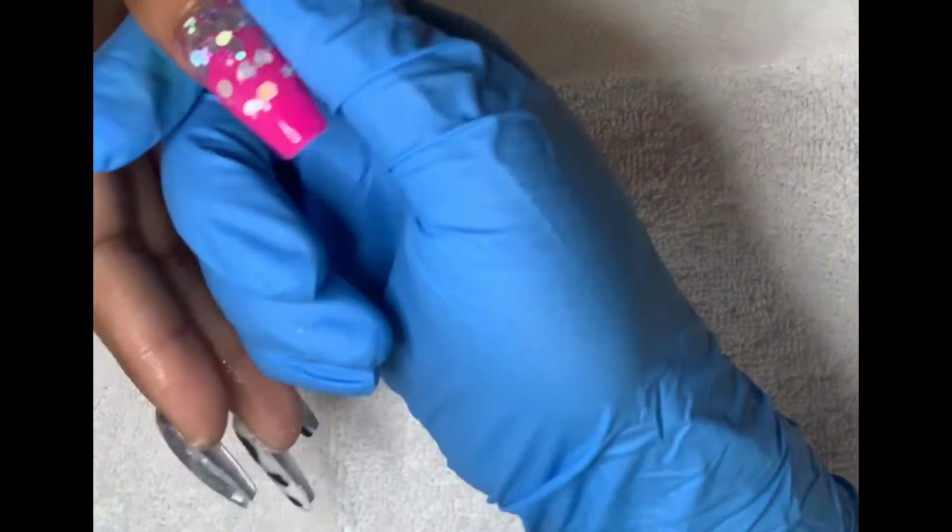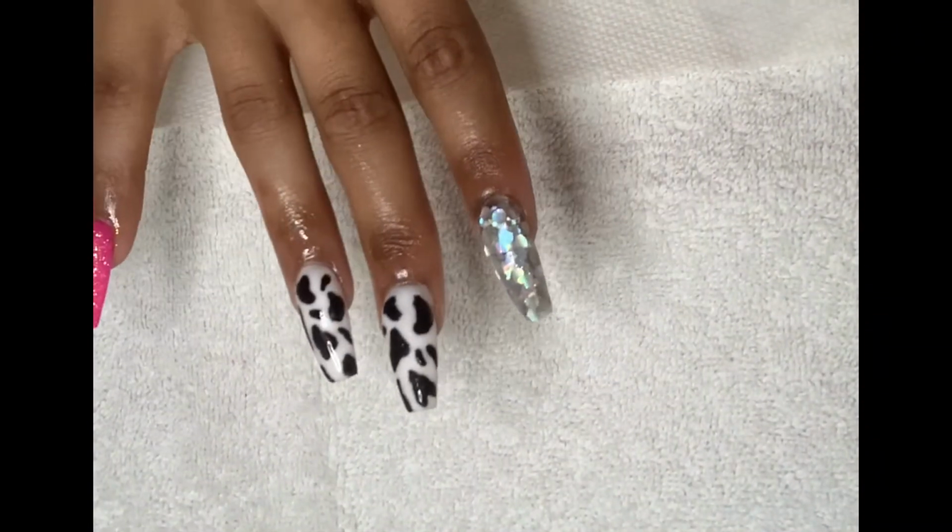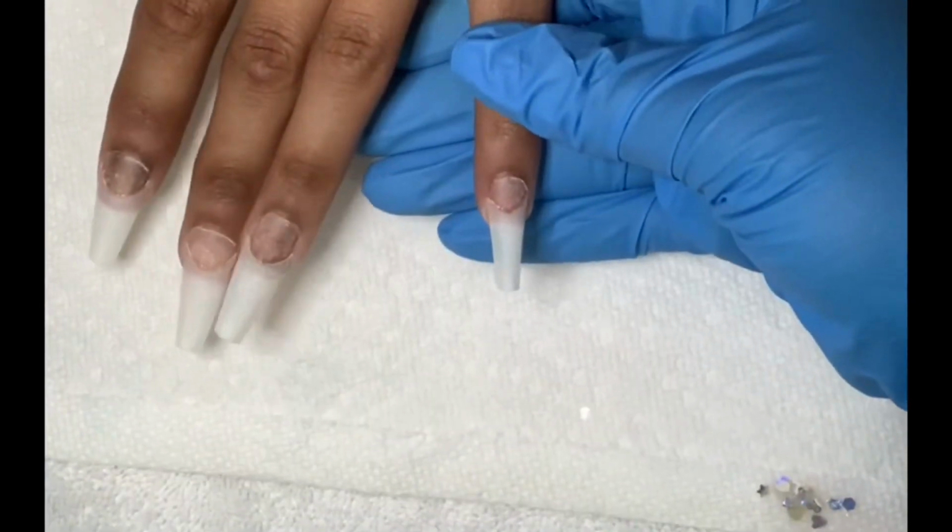You all know that sometimes gel polish and gel top coat can make you lose the shape of your nails, and you do not want that. So if you have to lightly buff your nails after you cure them, go ahead and do so.